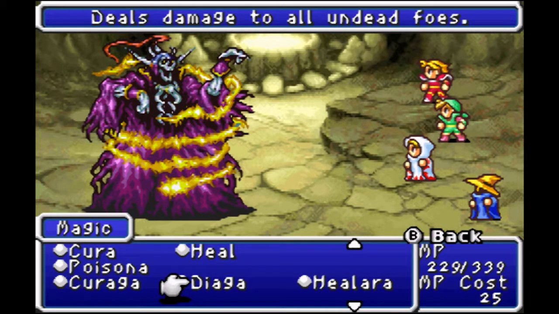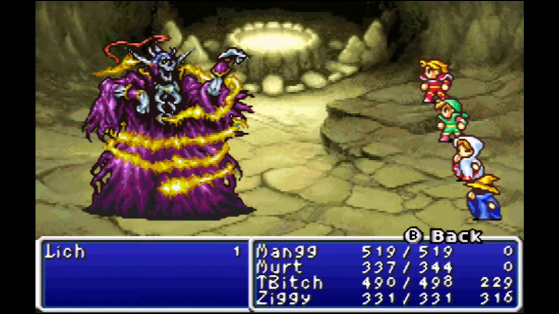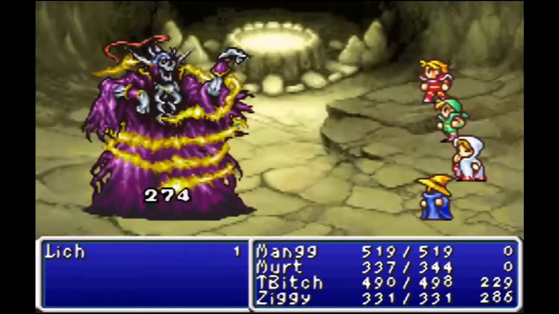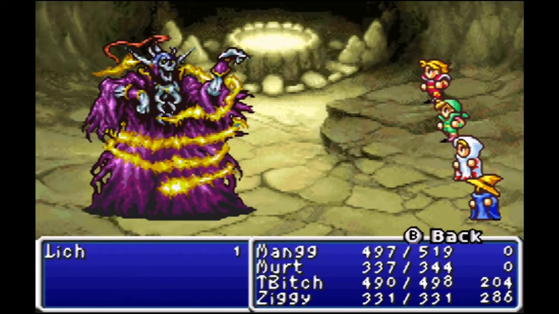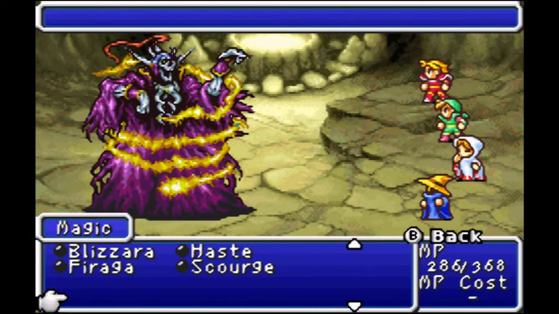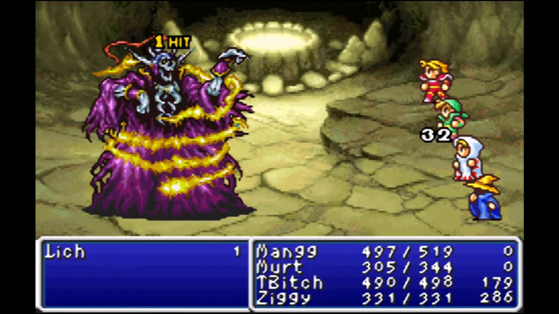So this is normally where I would haste my thief or my warrior, but instead we're gonna just do Diaga, and we could haste, or we could use Firaga. Probably the same thing, either way, really. I think magic will probably end up being the better bet. Yeah, I think this is mostly going to be a magic fight. He is a lich, after all. So all we have to do is just keep Diaga up, Firaga up, and kick his ass. He doesn't even hurt that much.